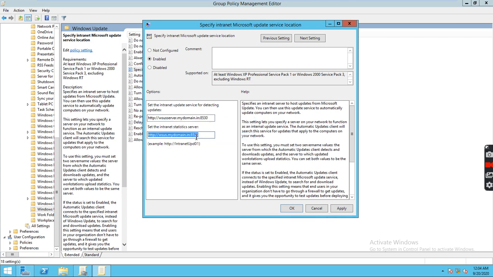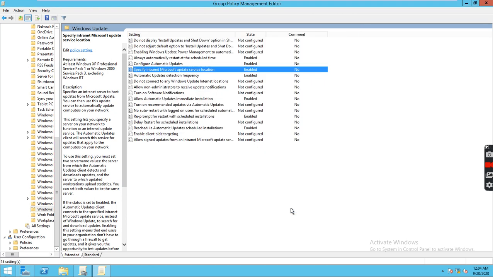Copy this and paste. So this is the client targeting the WSUS server service. So click Apply and OK.